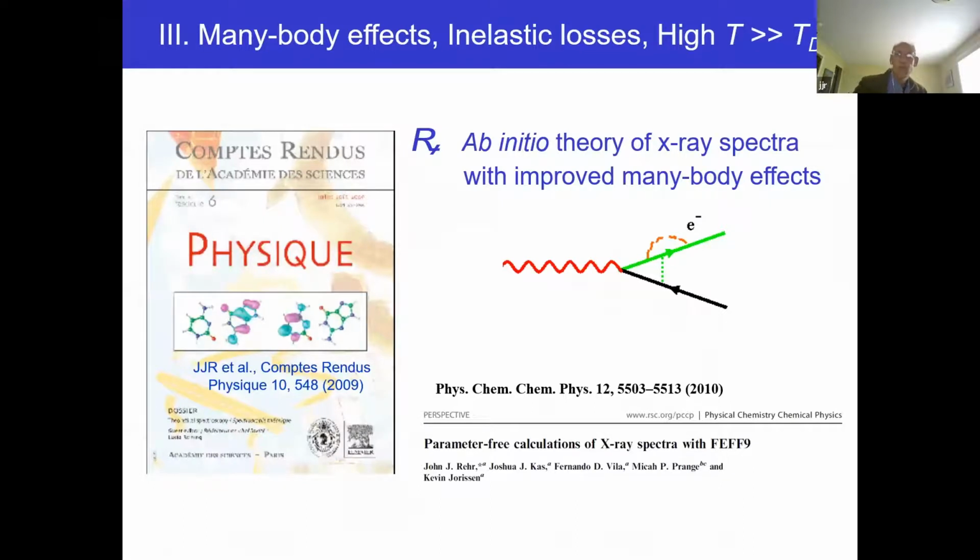Okay, so moving on to the third part of the talk, and we'll have the question period in just a minute. We had a little bit of phenomenology in our original calculations; some of the terms like the Debye-Waller factors were approximate, but it turns out you can calculate all of those parameters theoretically, and that's described in this review by Rehr in 2009. So this again is our state of the art theory 10 years ago. It's not the latest, but I'll just briefly go into what we do.